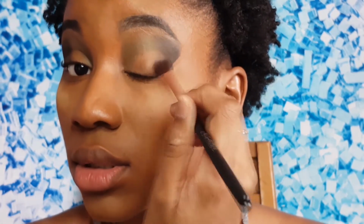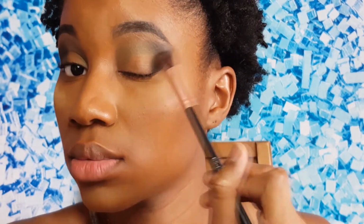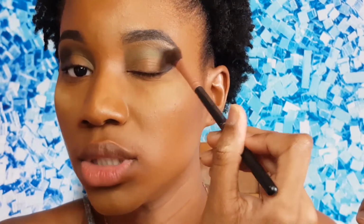So just let me do this. So essentially with the 7 technique, the outer part of your eye on the top here under your brow would be the highest point of where your eyeshadow is, and everything else is just gradually coming down. Now because you're using a darker color on the outer corner to do this, it's actually giving your eyes some more depth.